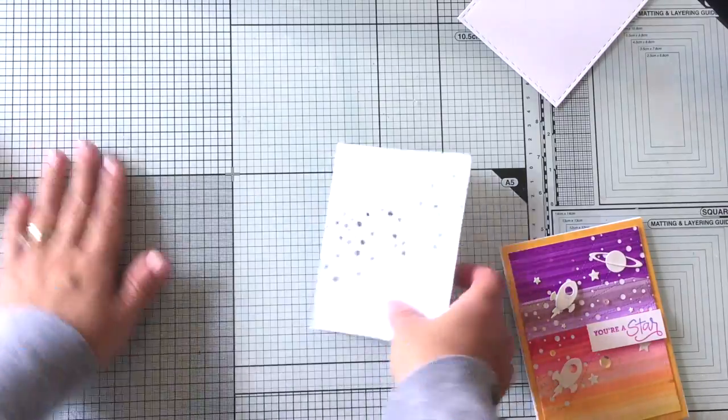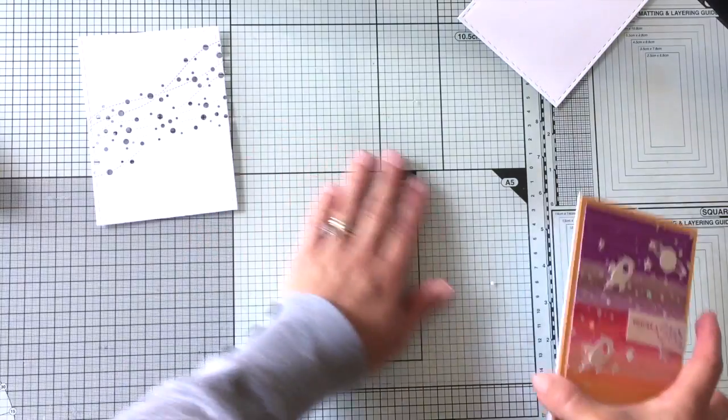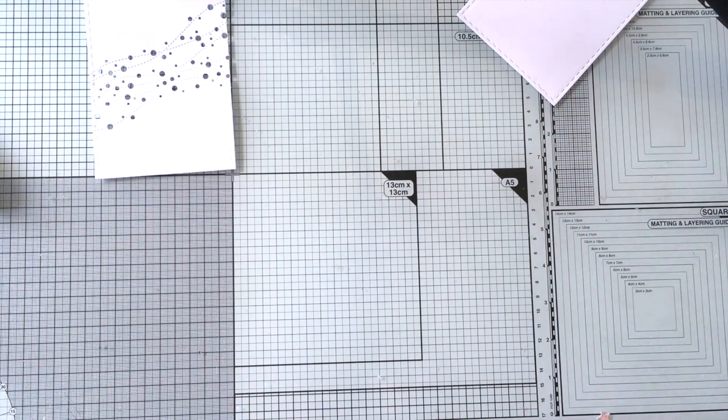Okay, so my panel is done. I need to get rid of all those little pieces of paper from the die cut, and that's it. So that's all I do to create that pattern.